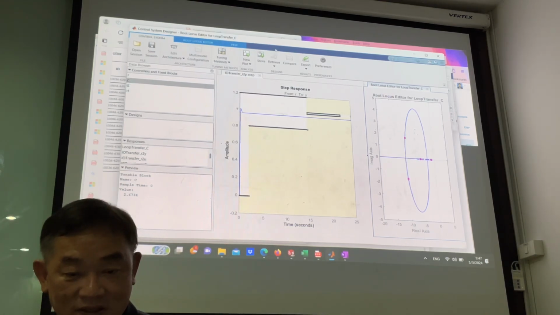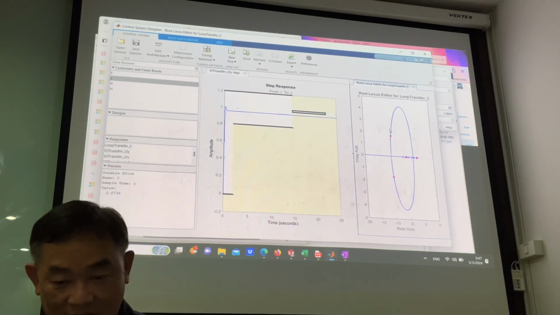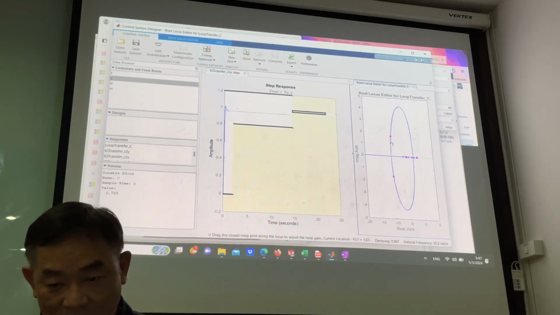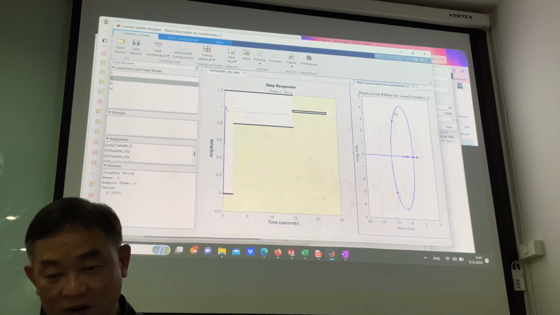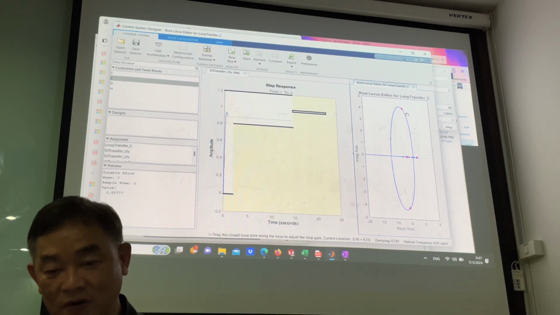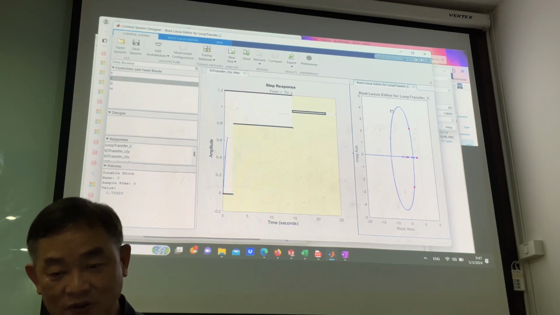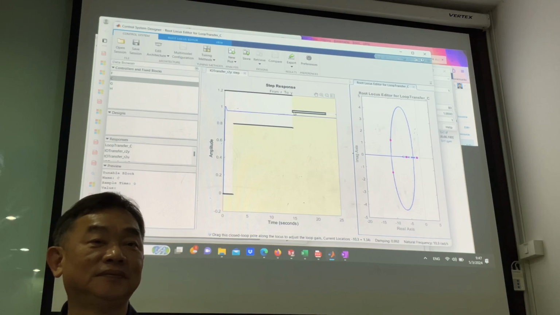Okay, let's check right here. Just want to say that no matter where you move the red dot to on the locus here, your system response never reaches the point that you wanted.